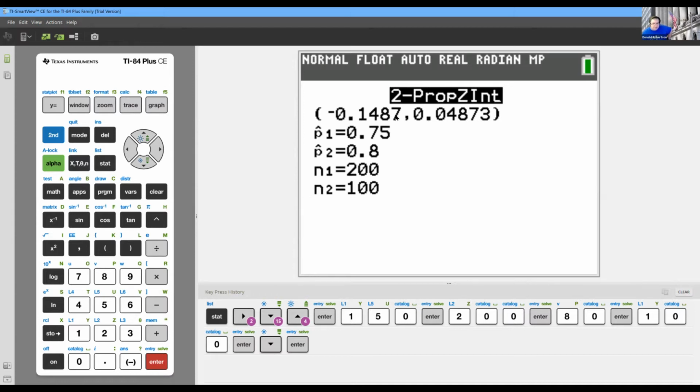Do you like the calculator taking the strain of the number crunching out of your hands? Yeah. Of course. Okay. Well, not everybody does, because then they have, I can't remember what number goes where, and I can't remember where to find it, and all those kind of questions. But if you know where it is, because it is kind of hidden, and you know what they're asking for, then really all they're doing is saving you hitting a lot of buttons, aren't they? They're just saving you hitting a lot of buttons, because the formulas were there. You could type them in and do what I did the first way.